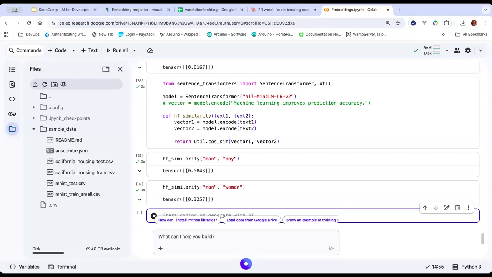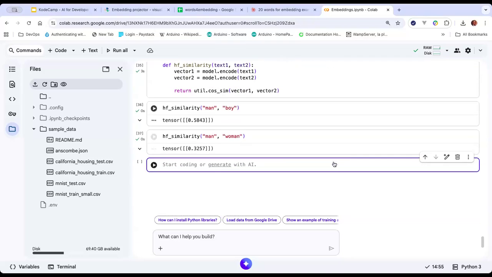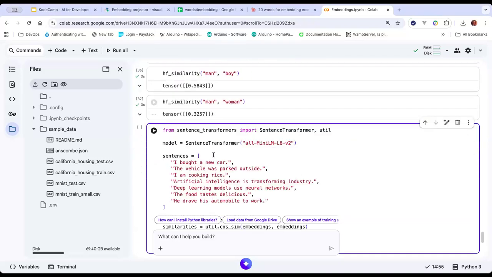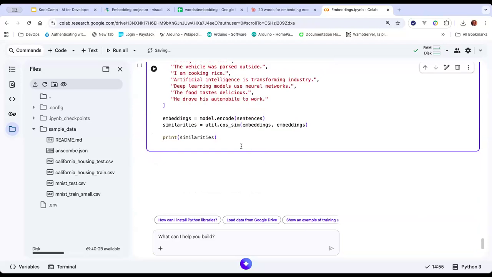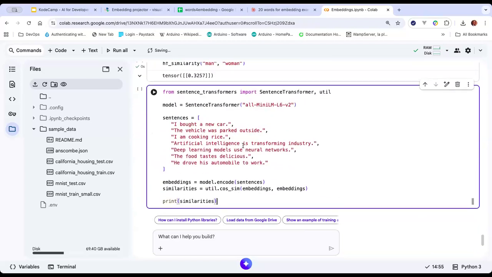Let's do another example that we can do with embedding distances. The first thing is that I want to see if we can use dimensionality reduction to reduce the dimensions of the embeddings and then plot them graphically so that we can visualize them.